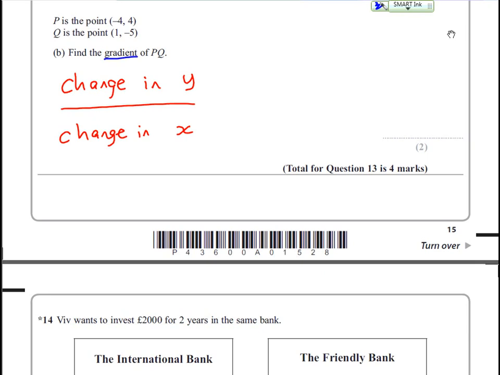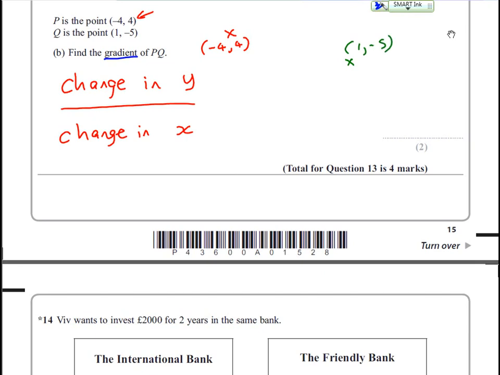Okay, so the change in y, what are we talking about here? Well, you want the point on the far left side, which the first point to come to is this. Okay, so imagine that that's here somewhere, minus 4, 4. We're not being fully accurate. And then we go to 1, minus 5. So we go here somewhere. Okay.